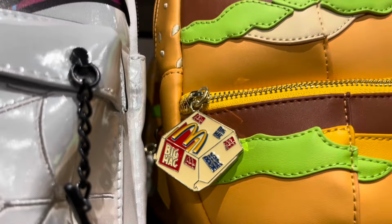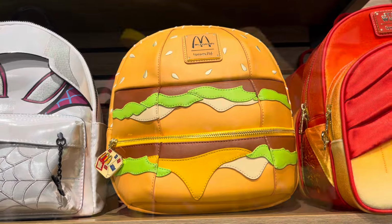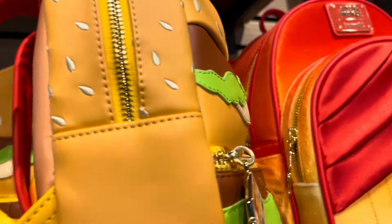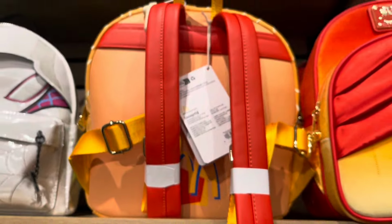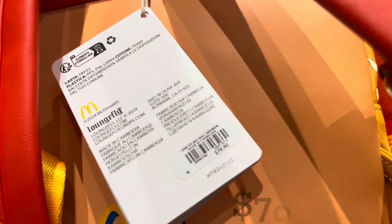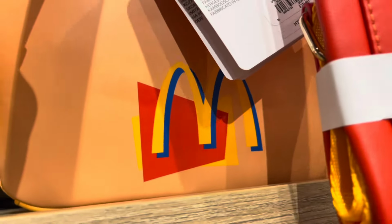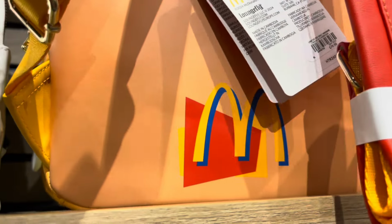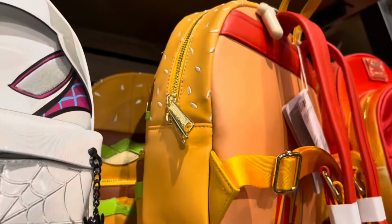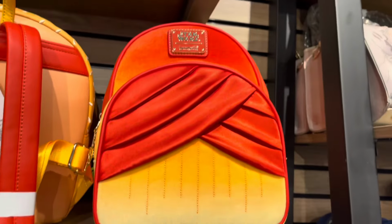I might need to call around on May 1st, or probably the last day in April, to see which store has the Happy Meal crossbody, because that's the one I truly want, and I want the Big Mac. I mean, I probably can get this online. I don't think it's going anywhere, but the crossbody hasn't shown up online on Boxlunch yet. I believe it did show up at Hot Topic, but these McDonald's bags been flying off the website. You understand me. I mean, some of them are back, but I'm just saying, I haven't seen it.